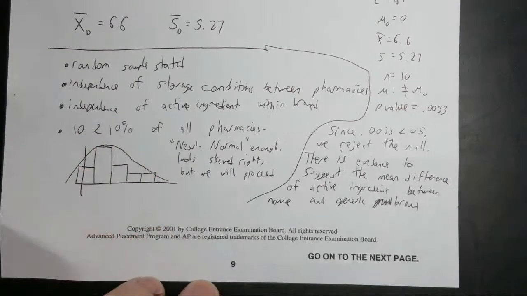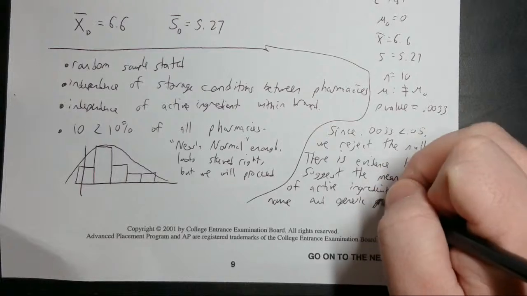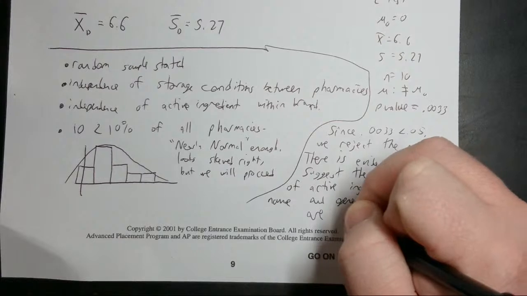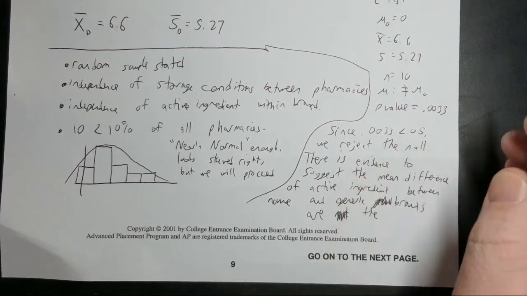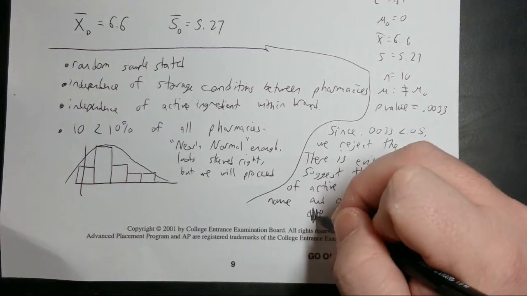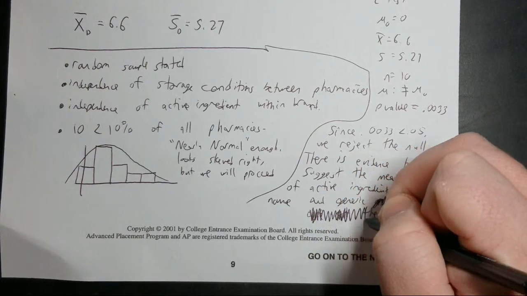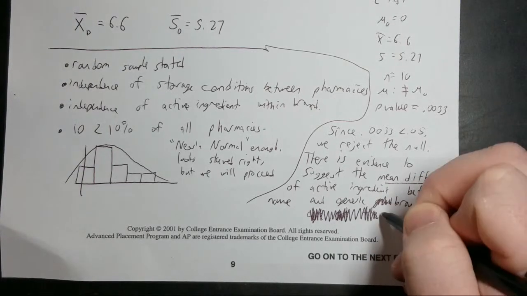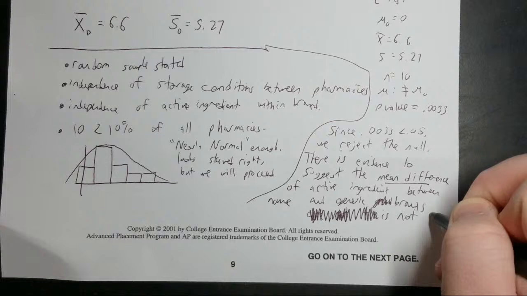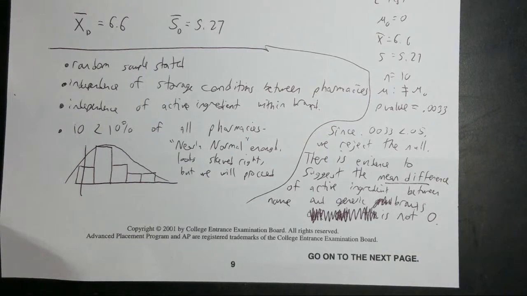You calm down. There's evidence to suggest the mean difference of active ingredient between name and generic brands are not the same, or not the same, are the difference. Oh, I'm sorry. I am losing my mind. It's been a long day. I already talked about the mean difference. The mean difference between them is not 0. That would be a better way of putting it.